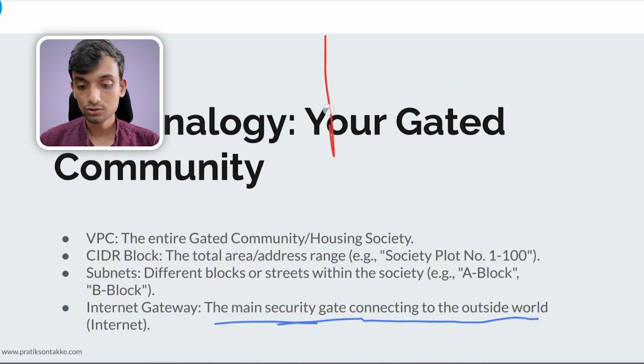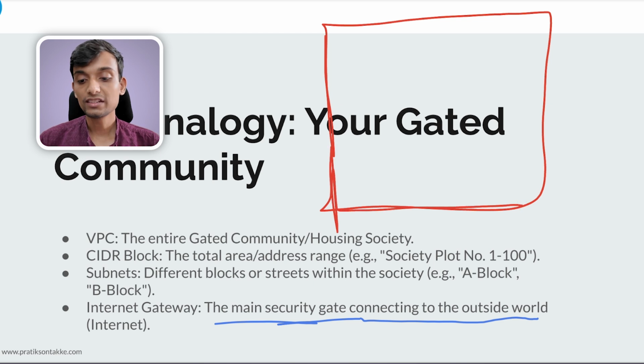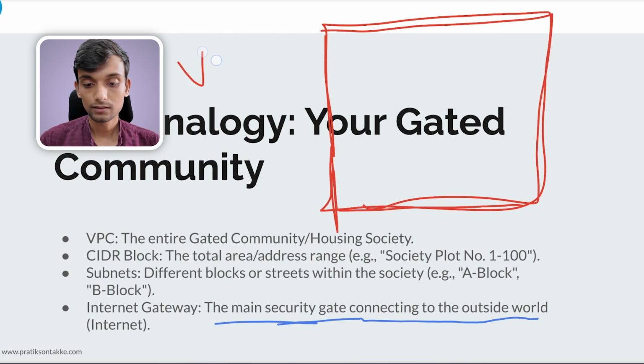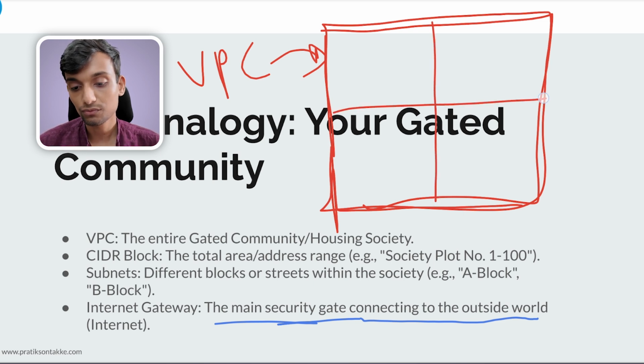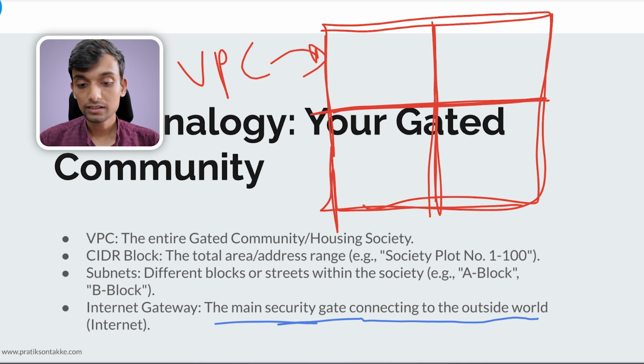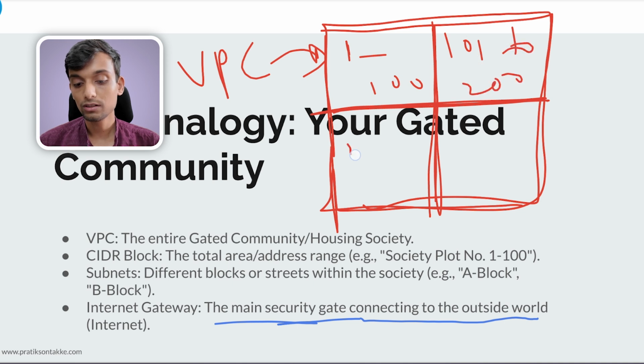Let's say this is your society and the fencing of it is called the VPC. CIDR blocks mean total area address ranges. Let's say your buildings are divided into four subnets or four areas. Like this is 1 to 100, this is 101 to 200, this is 201 to 300, and so on, 301 to 400, likewise, right?